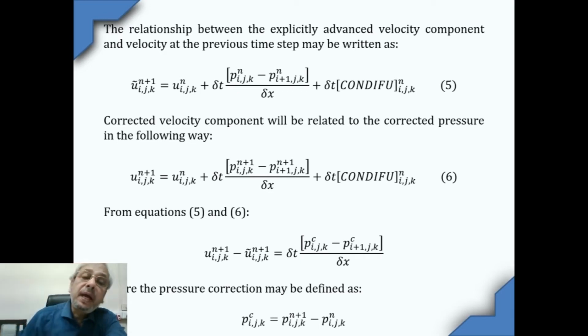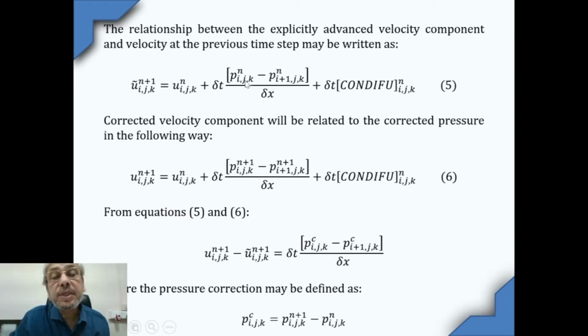Number two is that while calculating these provisionally advanced velocity quantities, we have used pressure at a level n. We have no other option, we have to use that. But since we are using pressure at a level n, we have to call this something other than n plus 1, which is n plus 1 tilde, because in the ideal situation these pressures should be at the same level as the velocity. That is the observation with equation 5.